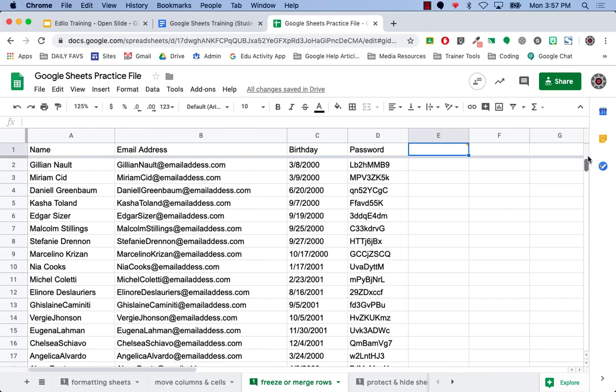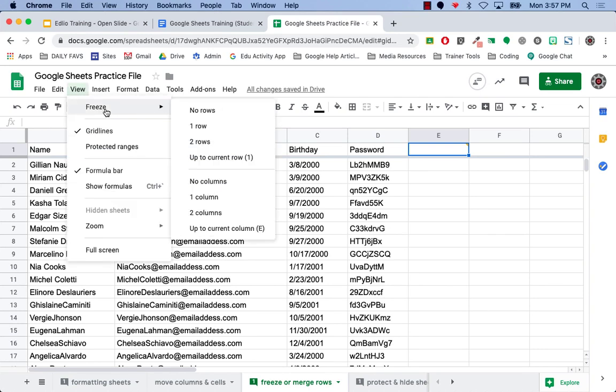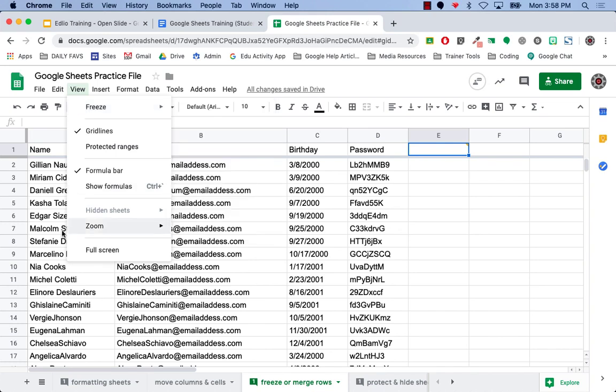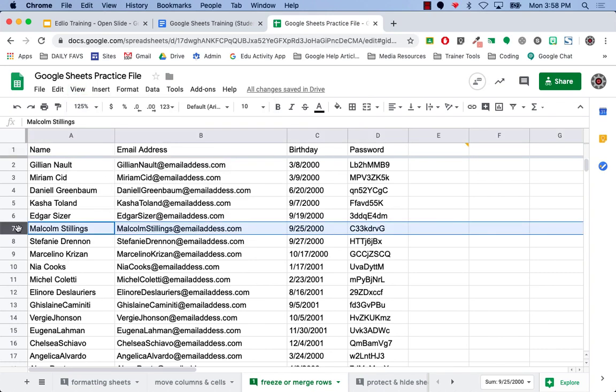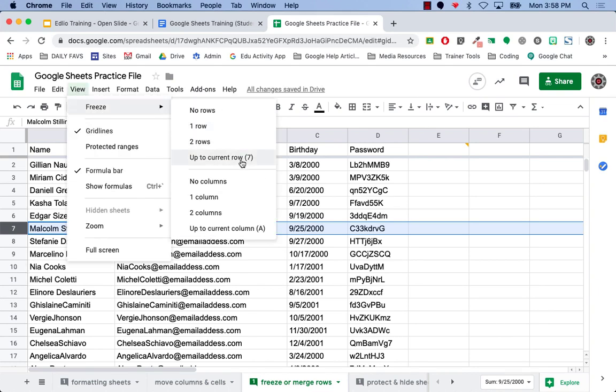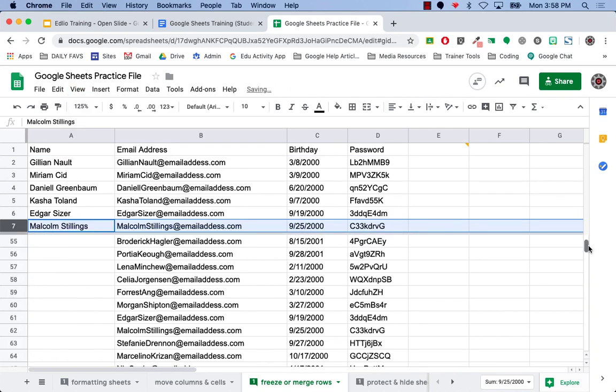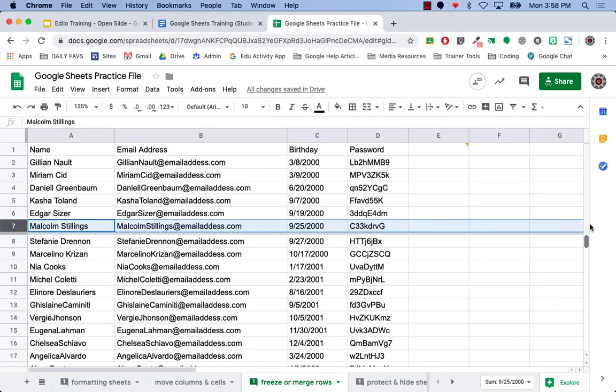All right, that's also useful whenever you go to print a spreadsheet. It will actually look for frozen places in the spreadsheet, and then if you have multiple pages, it'll print that up at the top as well. Okay, and it's not limited to just the first row there. If you go up to View and Freeze, you can say up to a certain row. So maybe if I wanted up to row 7 frozen, I would click inside row 7 and then View, Freeze, and up to row 7. If I click that, then you can see that everything below it will move. Okay?